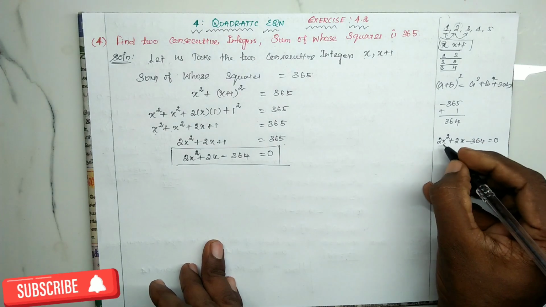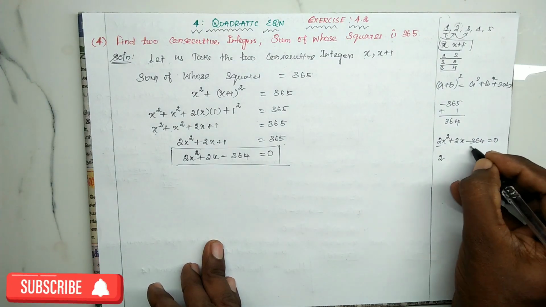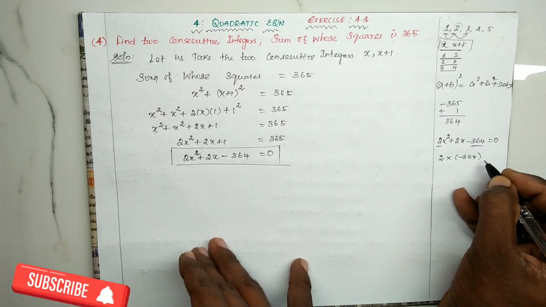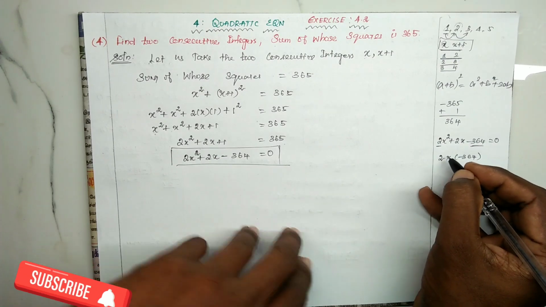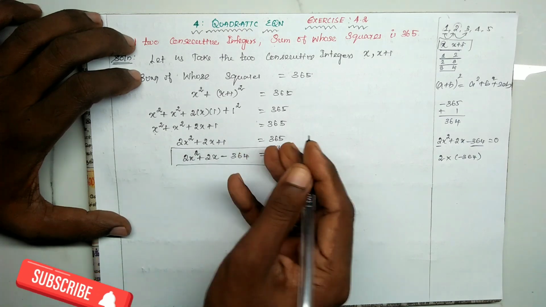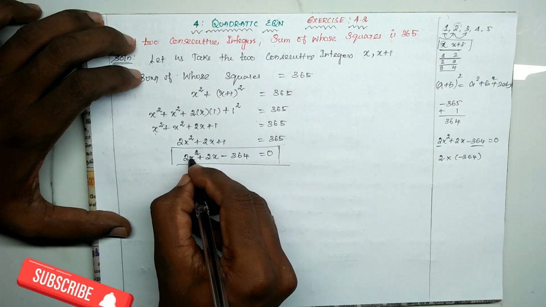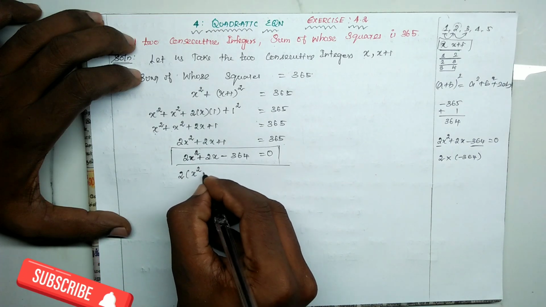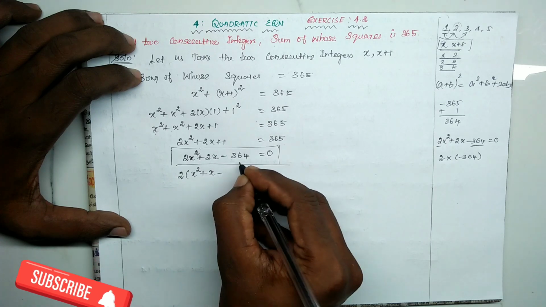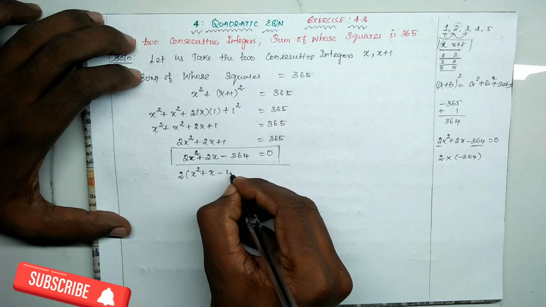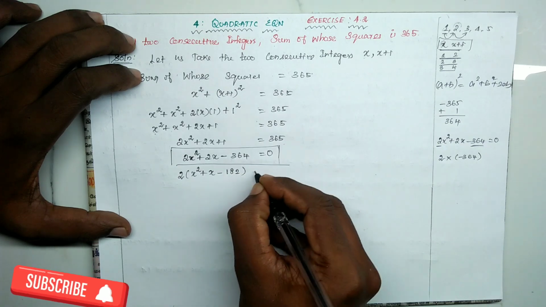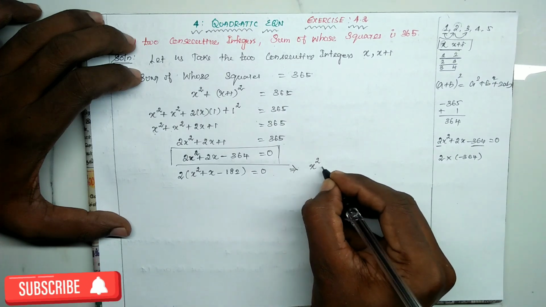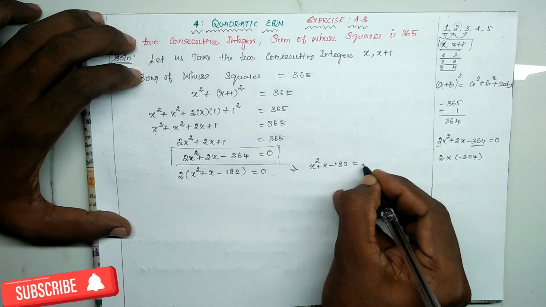Now look at the coefficient of x. It is 2, and finally the constant is minus 364. We have to multiply these, or else simply you can take 2 outside, so we will get x square only. Taking 2 outside, we get x square here and x alone, and here 2 ones are 2, 8 twos are 16 and 2 twos are 4. These 2 will go this side. Finally we get the equation as x square plus x minus 182 equals 0.